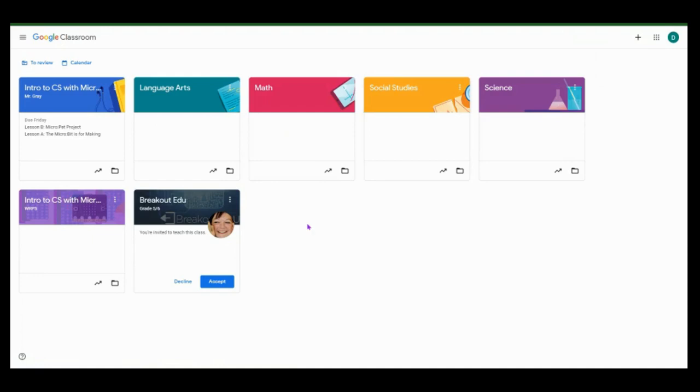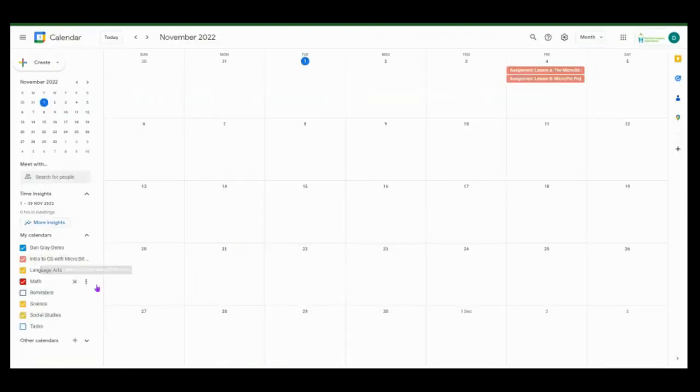So this is the class's main page. There's some shortcuts to the Google Drive folders and the grade books for each of your classes right off this front page. You can see here I have a couple of assignments set up that have a due date coming up this week, so that's also auto popping up on this page. The link to the calendar for all of my classes, well, this is a link to Google Calendar. So when you create a class, there's also a Google Calendar created for it. So those are automatically added to your Google Calendar, and also to your students' when they accept the invite to the classroom. So that all happens automatically when that is set up.